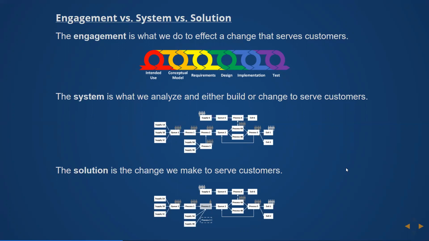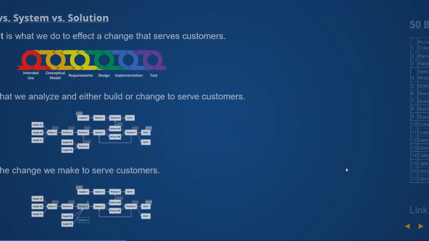The system is what they're doing or what they're going to do to actually solve their problems and serve the customers. And then the solution is the change we make to that system, either modifying an existing system or building an entirely new one.